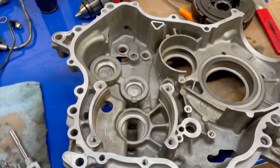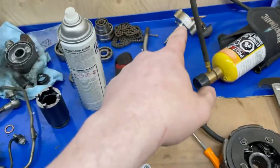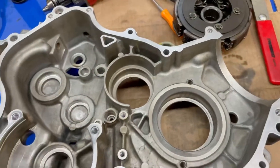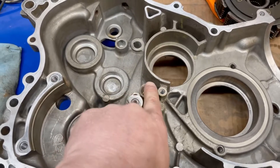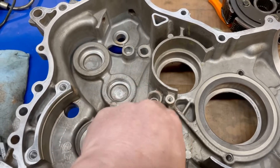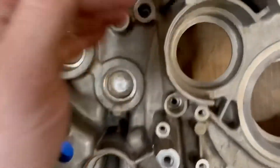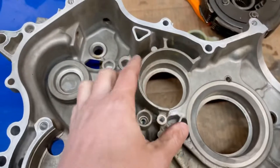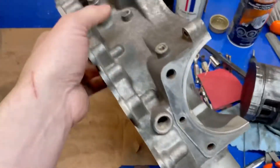The oiling explanation on this motor: the oil pump is driven off a gear on the left hand side case. The pump goes through here, pressurizes this valley right here. This is the pressure relief valve - I'm not sure the actual pressure. It goes up through here - this is cross-drilled in the case - so it goes up through here and then goes across this cross channel to the other side of the case.